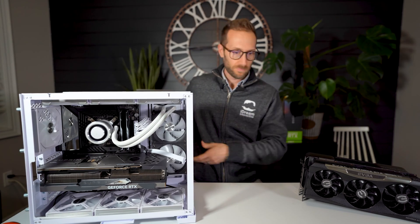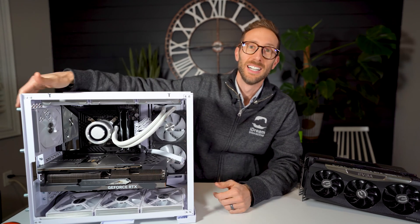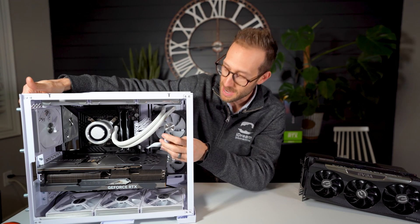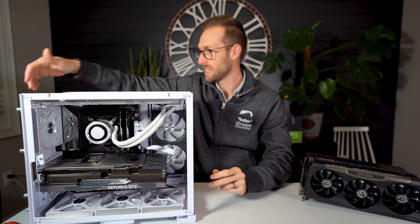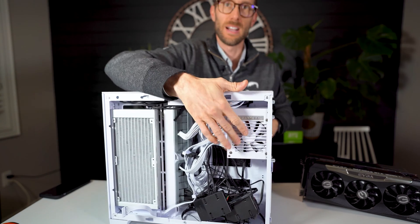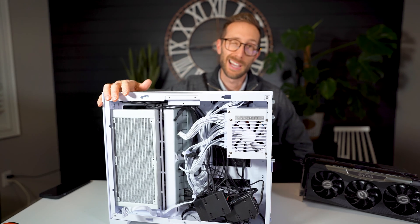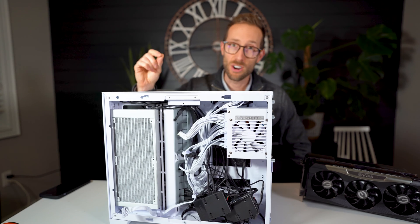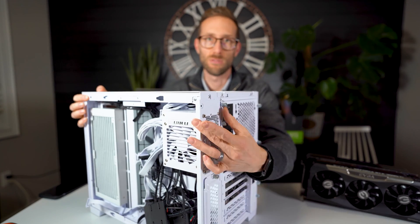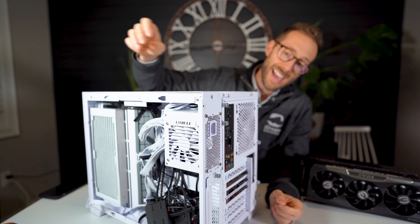I'm back. Here is my Lianli Snow White case — it actually still has the 4090 Supreme in it. This is the 12-pin power supply cable that came with the Lianli. It's an SFX power supply, which is required for this case. If you get the Lianli O11 Mini Air, from what I hear you can get a regular size power supply in it. But with the older Snow White O11D, I had to get an SFX.